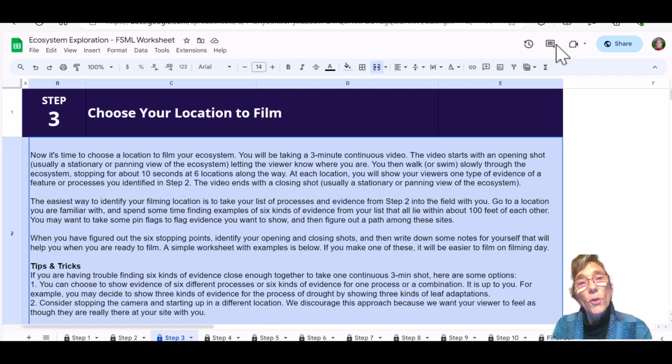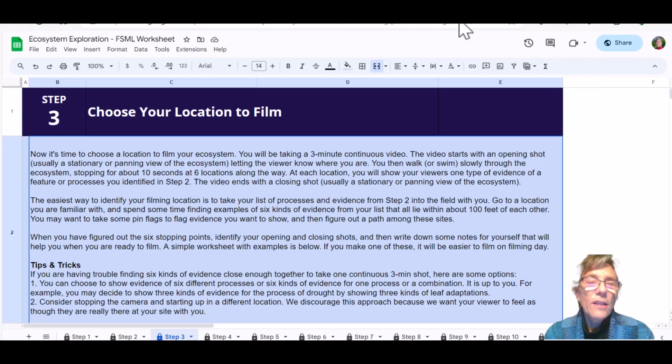And then you're going to walk or swim through the habitat, and you're going to stop at 6 different points along the way, and at each site, take a closer, more detailed look at the kinds of evidence that you identified in step 2. And then finally, the end of the video is, again, a closing shot, which is just saying, okay, we've now arrived here, and it's just like the opening shot, some kind of long view or panning shot, something that makes sense for you.